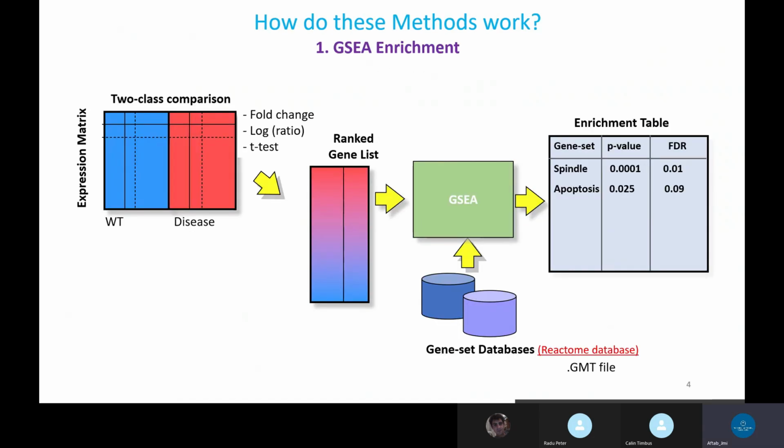So how does this method work? As I said, we need two groups to make a matrix. The first is wild type and the second is disease. Suppose samples 1, 2, 3 are in the wild type, and samples 3, 4 and so on are in the disease group. When we calculate the fold change, log fold change and t-test, we make a rank and order the proteins in the list by rank, like from higher fold change to lower fold change, lower p-values to higher p-values, and just go for GSEA.